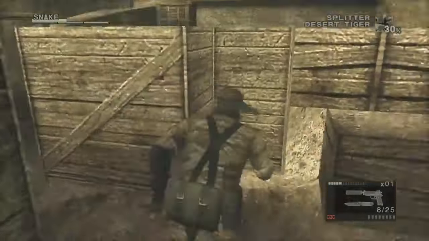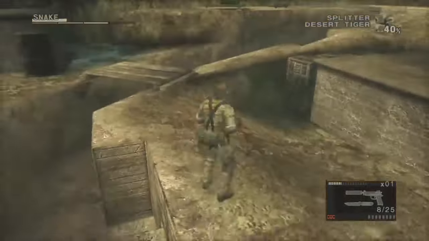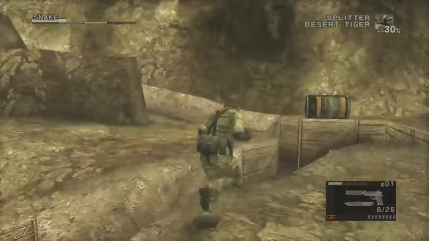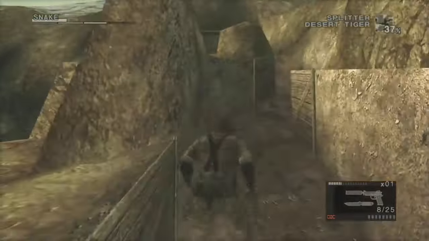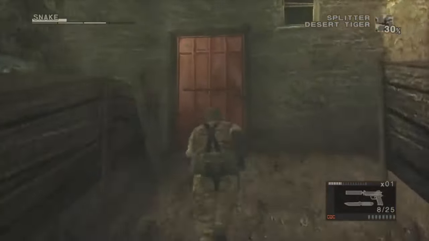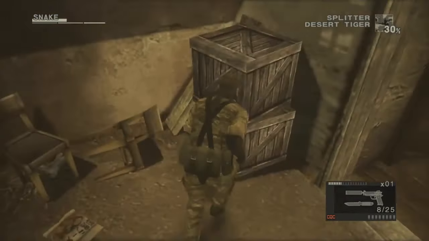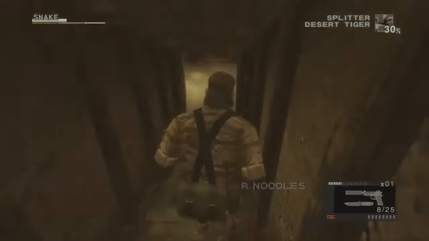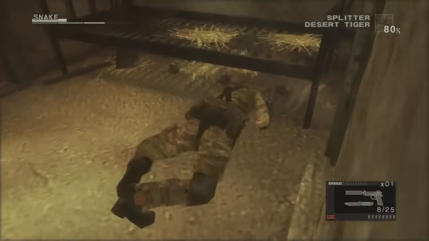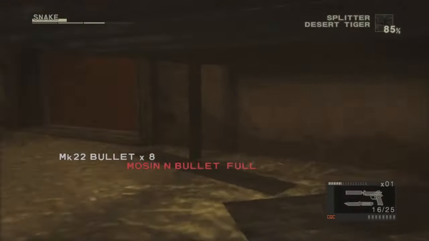Now the caution went away because I got everyone, so I can just walk straight to the goal now. Make sure to get your noodles and the ammo that's under this bed, because ammo is cool.